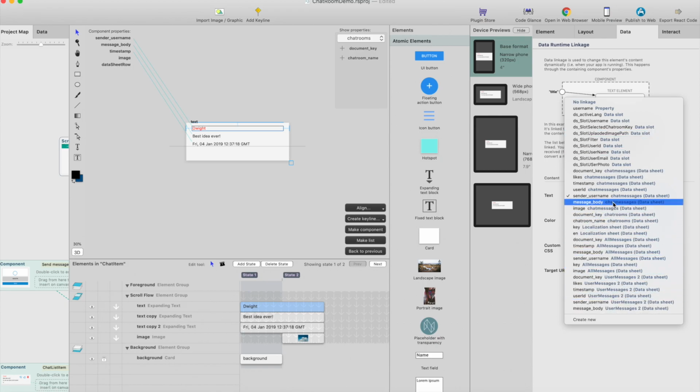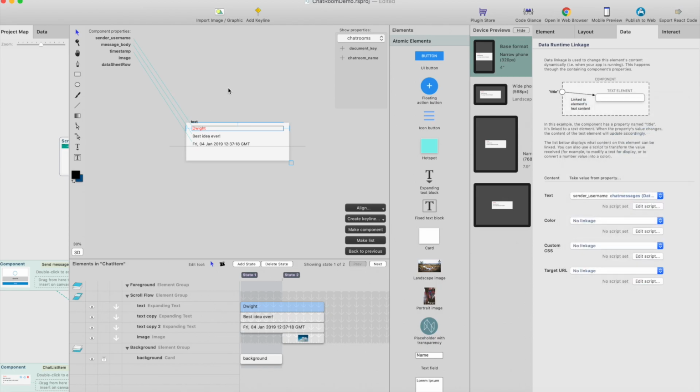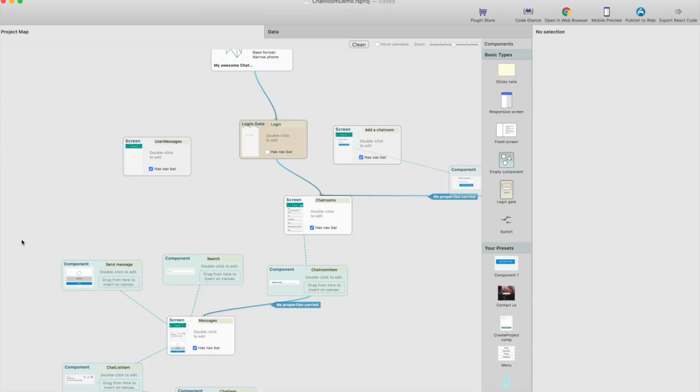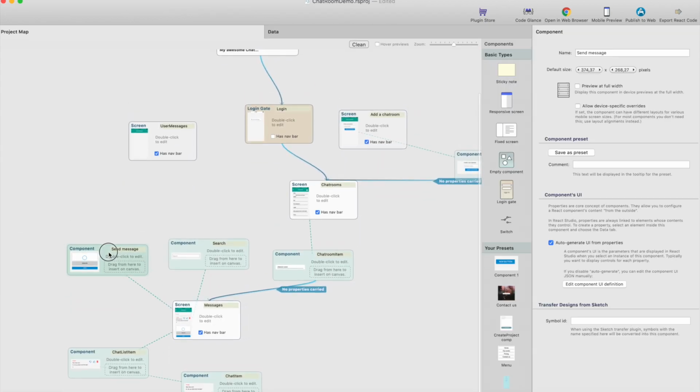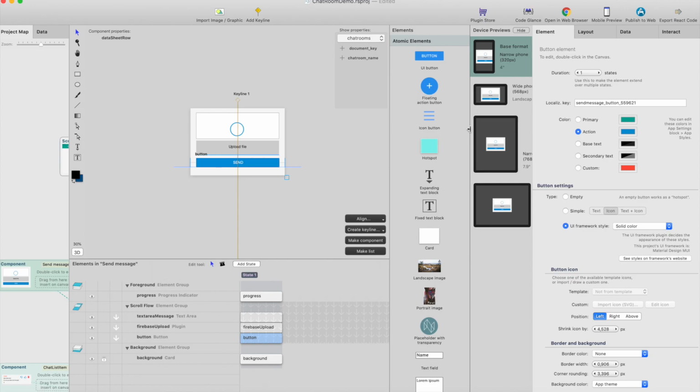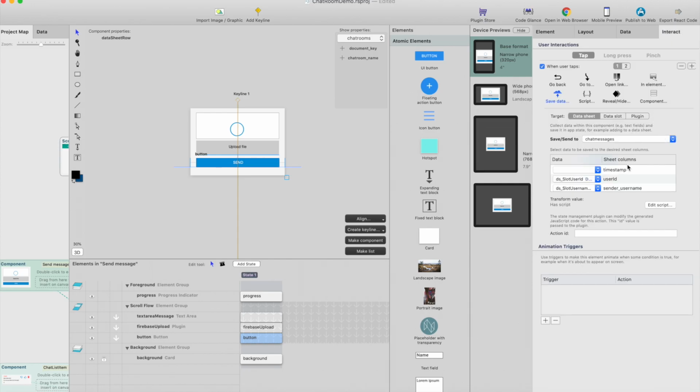So let's find the user email. Where is it? Sorry, we're not actually saving the user email. So let's fix that. Let's go back to the send message. So this is the place where we send the message.